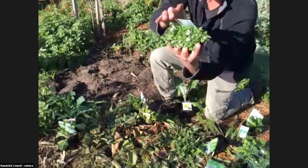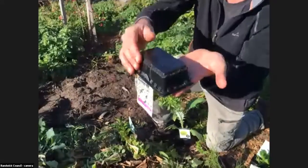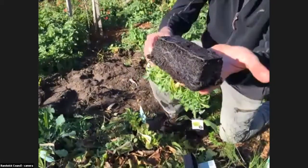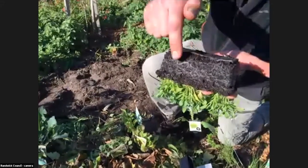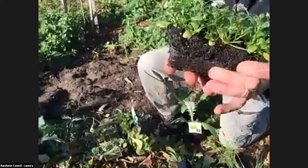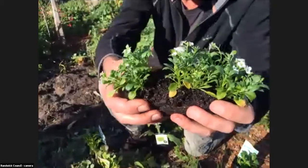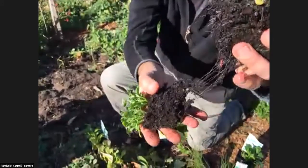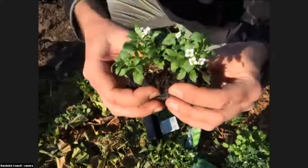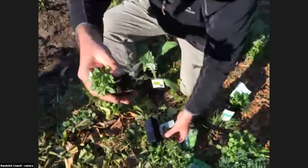To get them out of the punnet, put your fingers over the soil, turn it upside down, give it a bit of a squeeze, a bit of a jiggle, and it should pop out like that. I don't know if you can see all the little fine roots, they're little feeder roots, delicate. Turn them up the other way, and you can normally see the rows that they're planted in. Just as carefully as you can, divide them like that. There are still 2 clumps of plants, and we divide them again like that. You're always going to rip some roots, but you want to rip as few as possible.